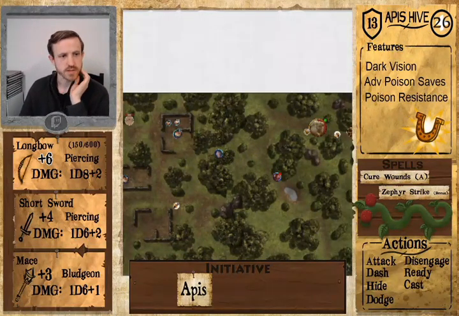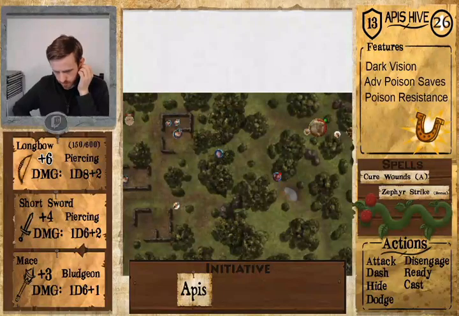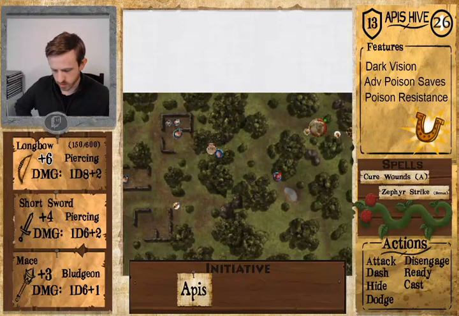So dash to Verin, you said. Alright. Can't move you on there, my bad. We use our movement to get to there. We use our action to dash up to behind Verin. And then we've got a bonus action left if we wanted to cast Zephyr Strike. But you don't have to.